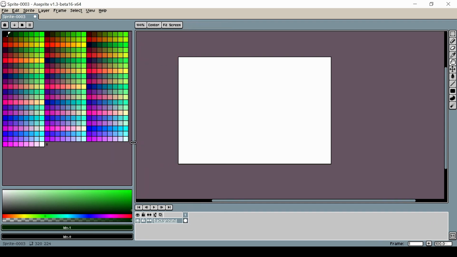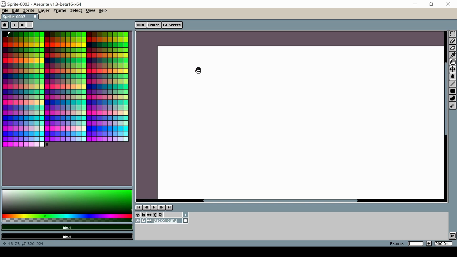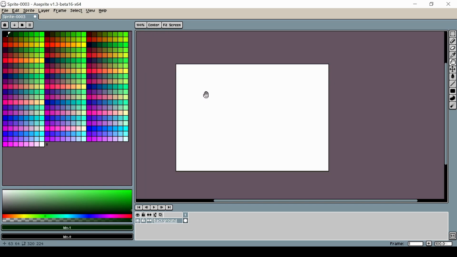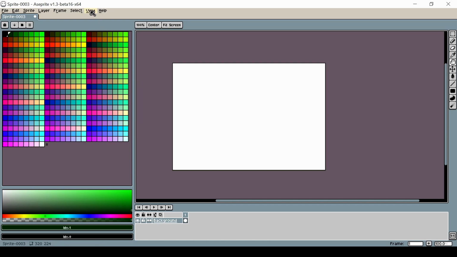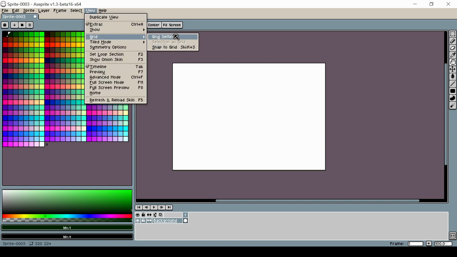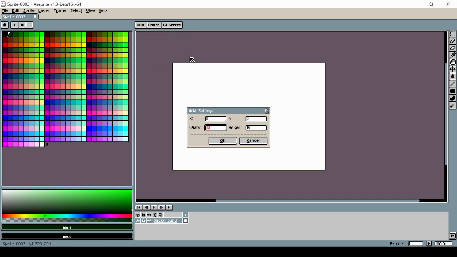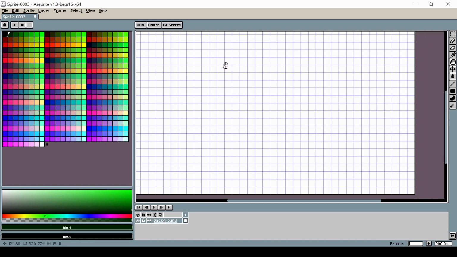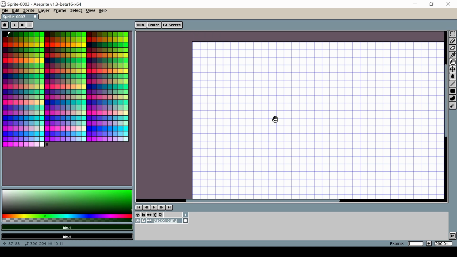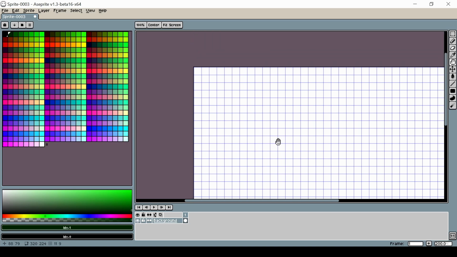As I already said previously, I'm not going to go too deep into how to use Aseprite itself because there are lots of really great tutorials online already, so I'm just using the mouse wheel to zoom in and out. But what I'm going to do is add this grid. So we want to add a grid of 8 by 8 pixels because that's how the tiles are going to work on the Mega Drive, so I think it's very useful to always add this grid whenever you're doing Mega Drive graphics. If you press H on the keyboard you can bring up this little hand.